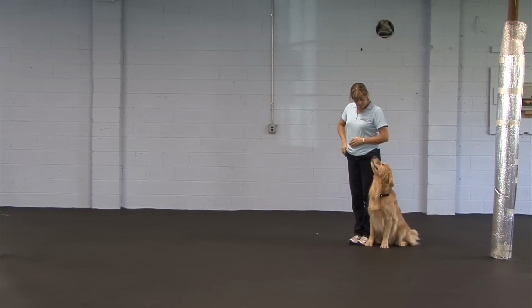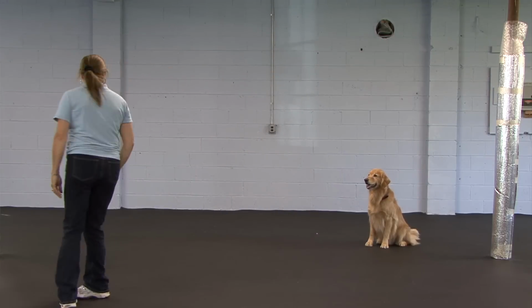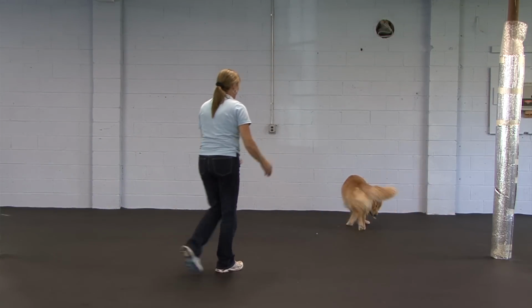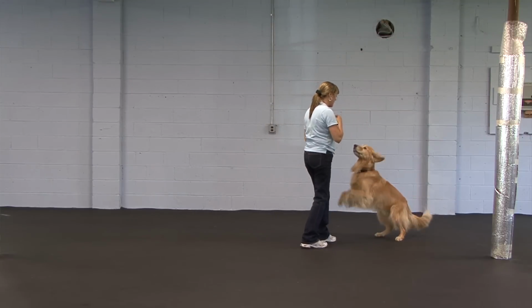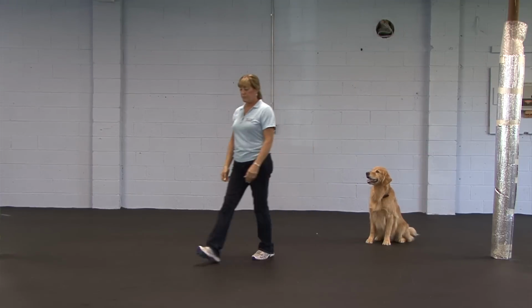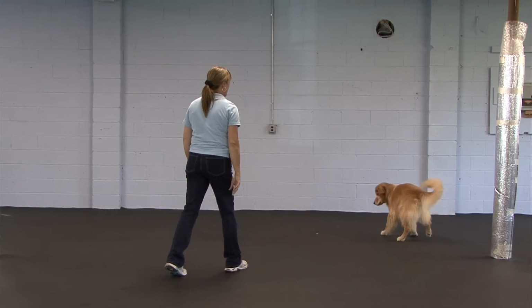Continue to keep the dog's attention on you as you leave him. Walk all the way out and turn and face him. Then you can reward by saying yes and either tossing the cookie back to the dog or crouching and tossing the cookie away from you. Either way, make sure the dog comes right back to you to get ready to work again.